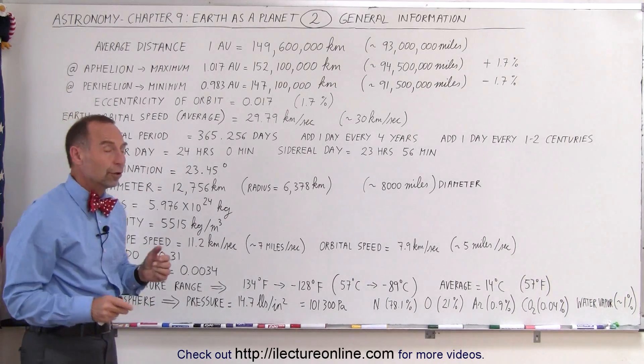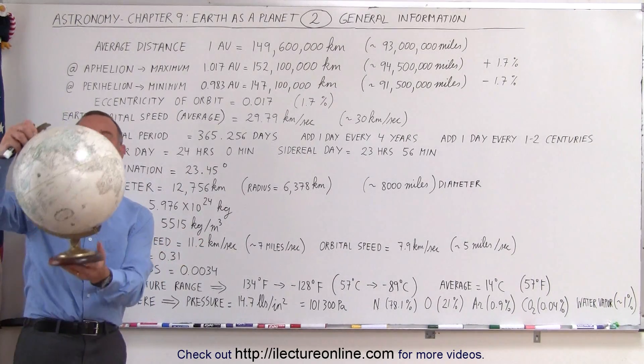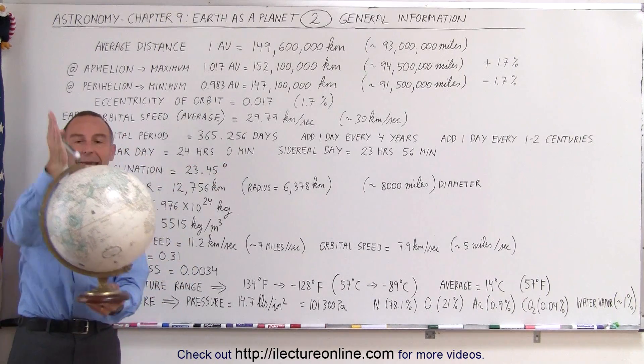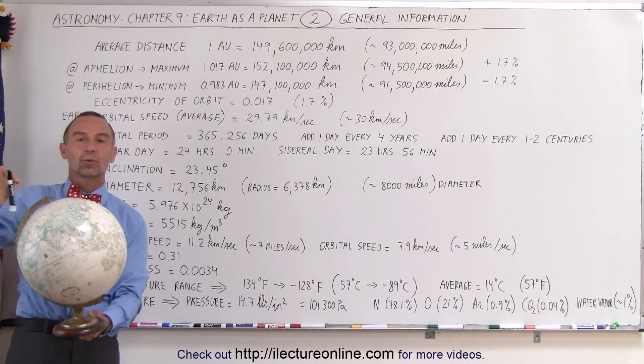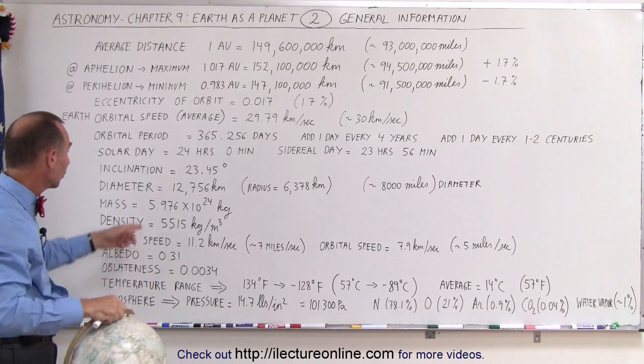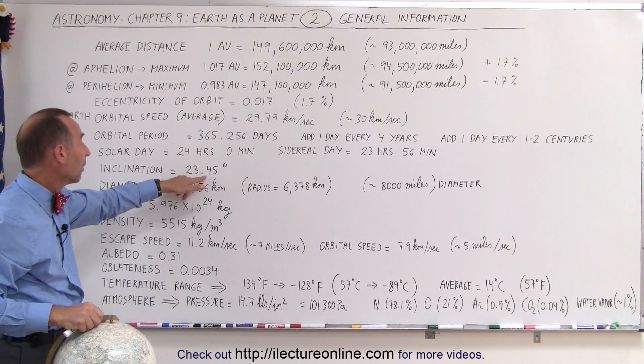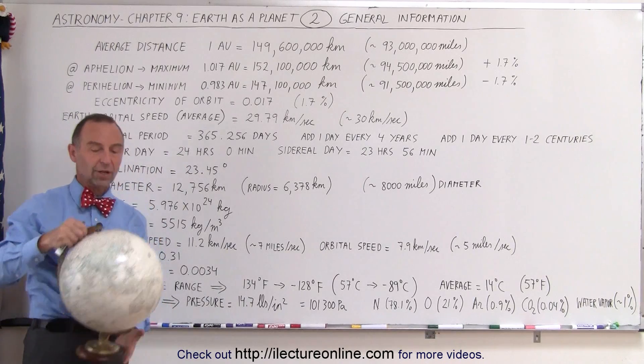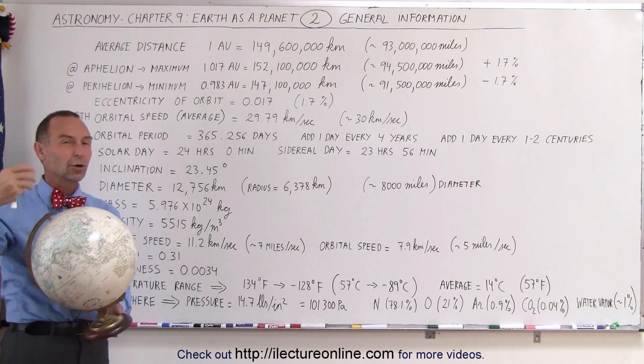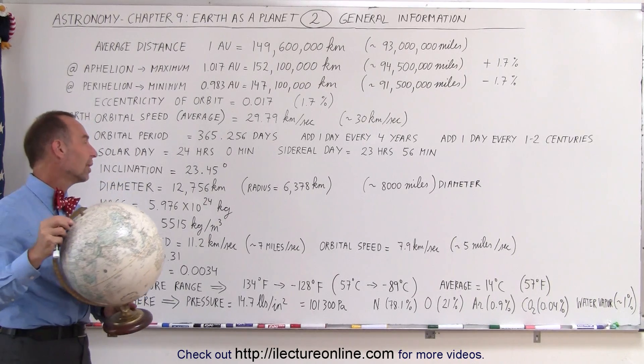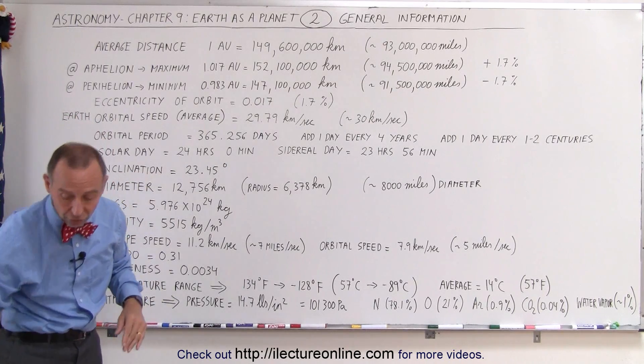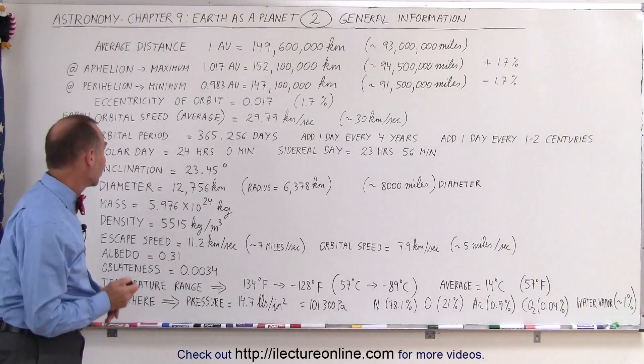The inclination of the Earth. Now, it turns out, and let me get my globe again, the plane about which the Earth revolves around the Sun is called the ecliptic plane, and the actual tilt between the vertical to the plane and the axis of the Earth is about 23.5 degrees. Currently, it's 23.45 degrees, so just about 23.5 degrees, but over time, that will change. Sometimes, the angle is a little bit more. It can go as much as about 24.5 degrees, and as little as 21.5 degrees, so currently, the actual tilt, the inclination of the Earth's axis is 23.5 degrees.